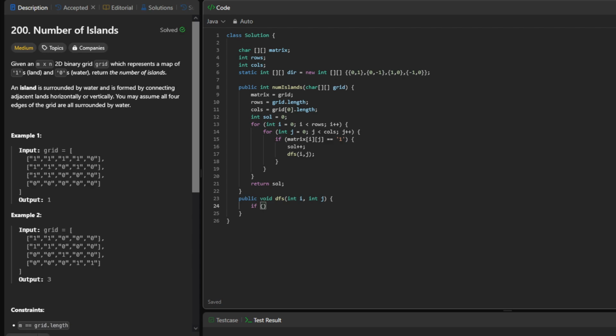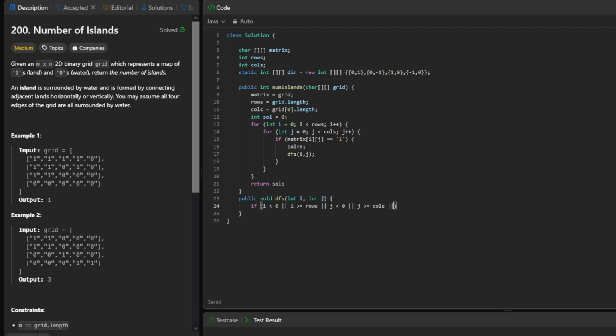So we have to make sure that i is less than 0. Okay, not greater, less than 0, or i is greater than or equal to rows, or j is less than 0, or j is greater than or equal to columns.